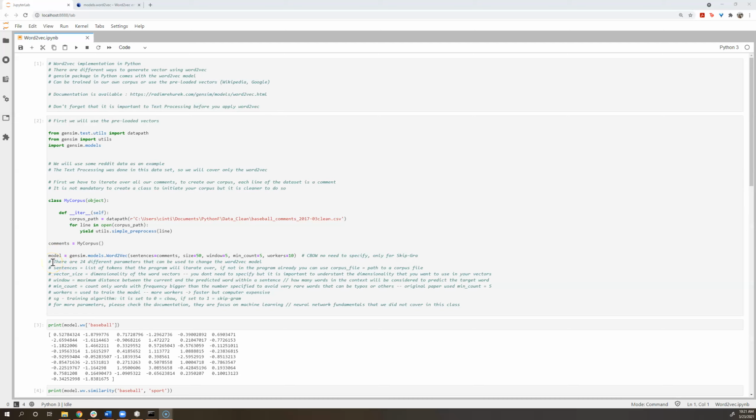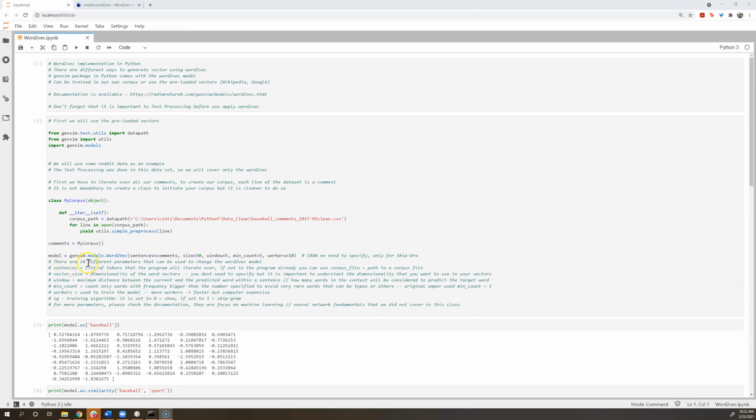If you define a variable with the name of some function or some other variable already built in Python, you're going to change the original variable. So I would not recommend using Word2Vec, because we know that Word2Vec is a class inside one package. I usually use model, but you can use any name that you want for the variable.